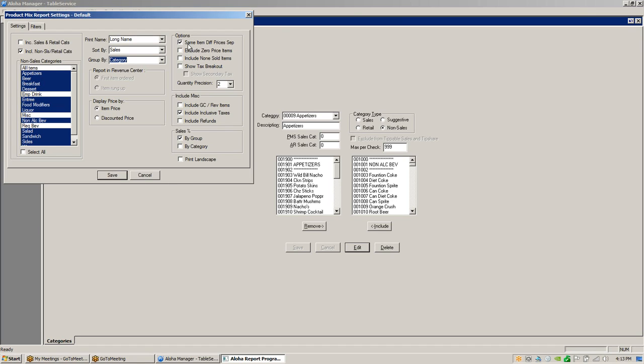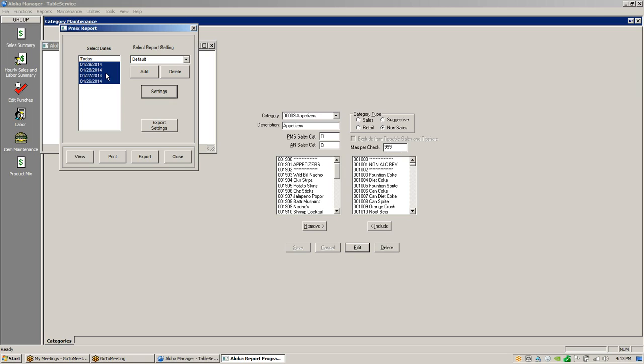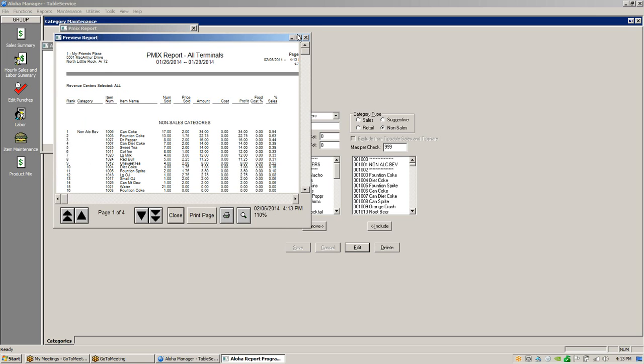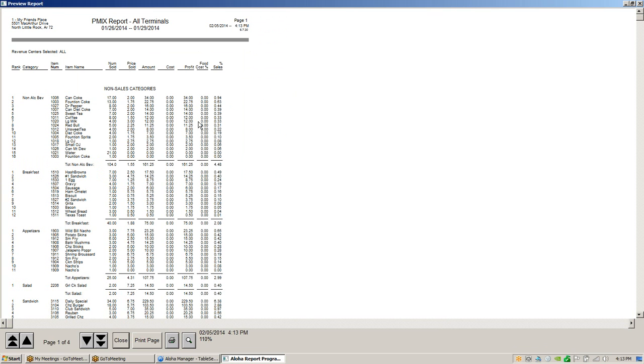So once you get all of these factors set here, you can save this, and then you'll just select your date range. You could pick a day, a week, a month, a year, and then hit your View tab. What that's going to do is sort this report beautifully by category. See, all my non-alc items are categorized together. My breakfast is all categorized together. Appetizers, salads. Looks like we're not doing a lot of salad for a week. Why aren't we doing salad? Probably because it's freezing cold outside.